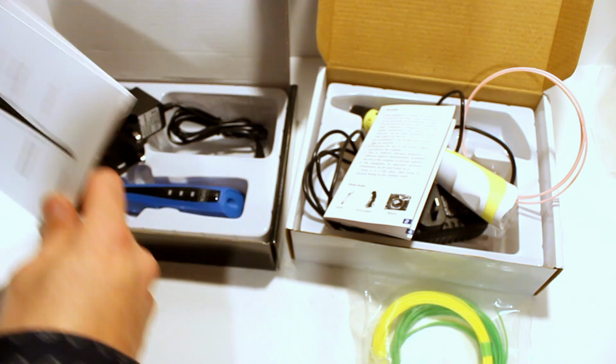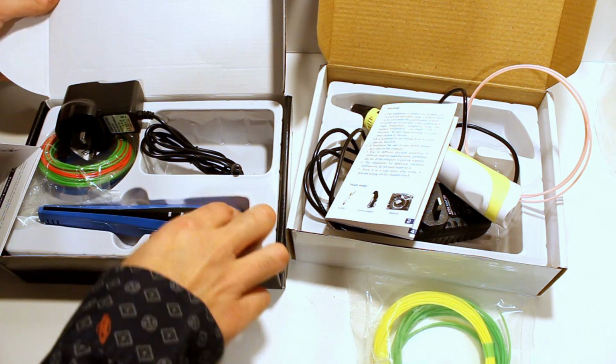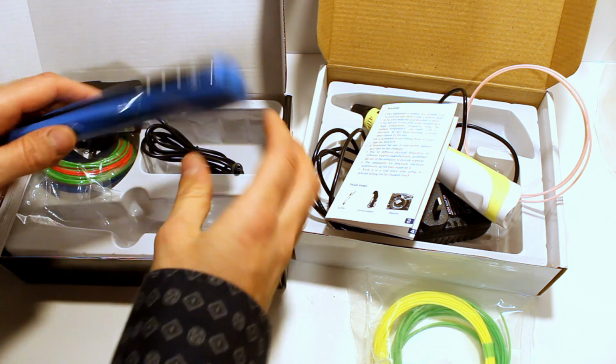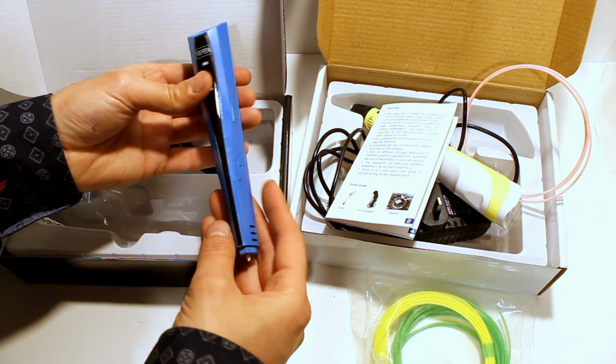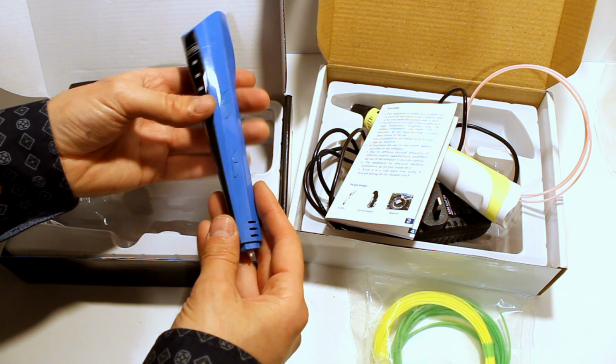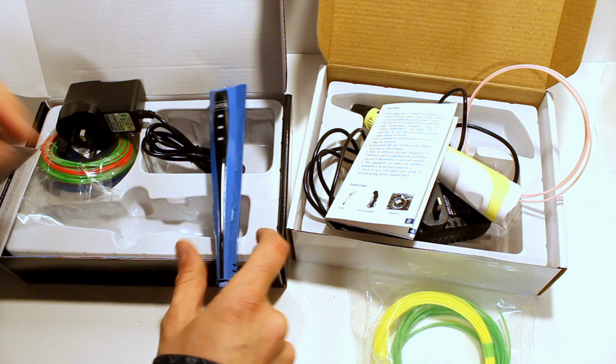Okay, we'll have a quick look at the pens. The pen on the left here, the blue one, does have plus and minus. Oh, it has that and that. What does it say the plus and minus do?